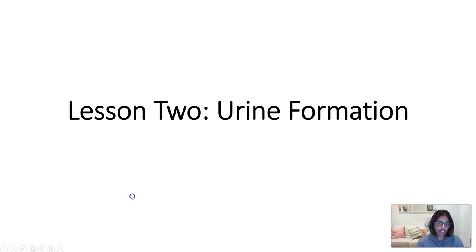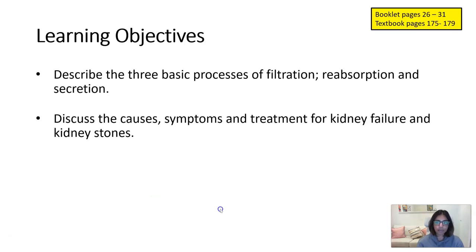This is the third lesson in the series about excretion, and it's the second lesson when we look specifically at how urine is formed, focusing on the functioning of the nephron. For today's lesson, please make sure that you have read your textbook pages 175 to 179, and by the end of today's lesson, you should be confident in completing the notes on page 26 to 31 of your booklet.